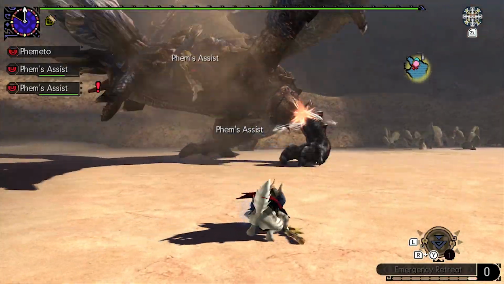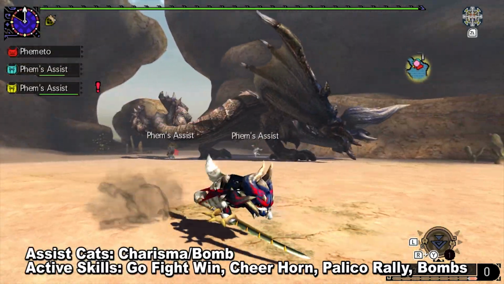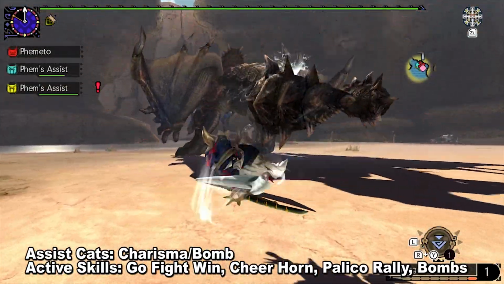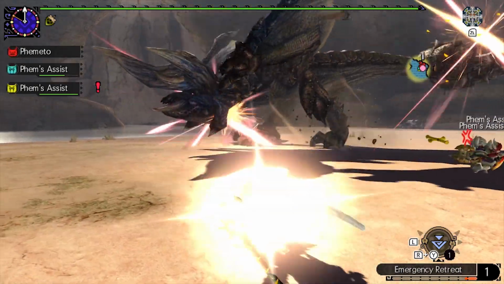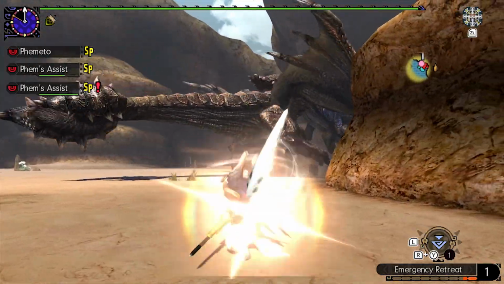They're going to provide me with buffs such as Go Fire Win to reduce all my ability costs and let me spam skills more easily. And they also do damage buffs with like their cat horns and their bombs that they place. They're a really big asset to the Prowler playstyle, and of course they're not TA legal, but they do help out a ton. And that's why I'm not going to be equipping skills such as Go Fight Win and whatever on my cats. So with that out of the way, let's just dive into this.